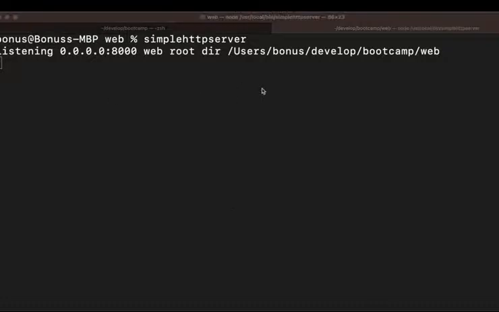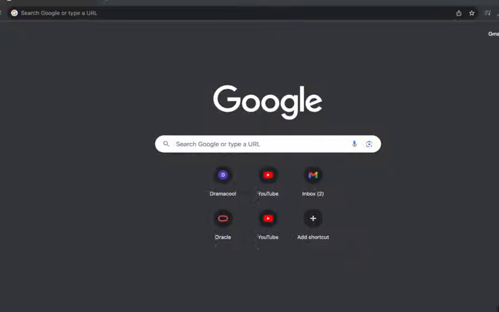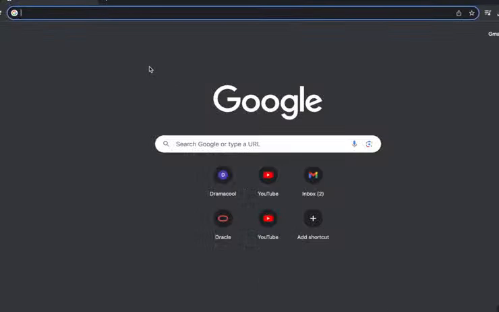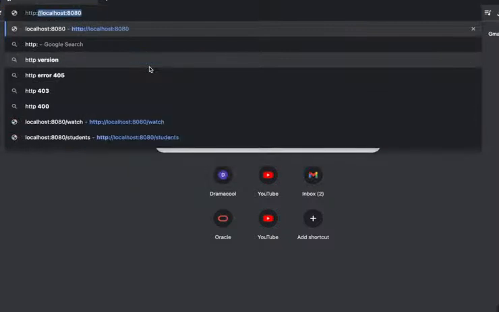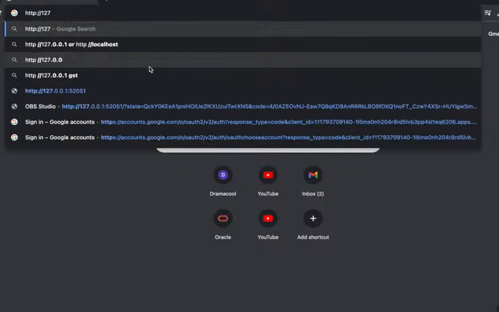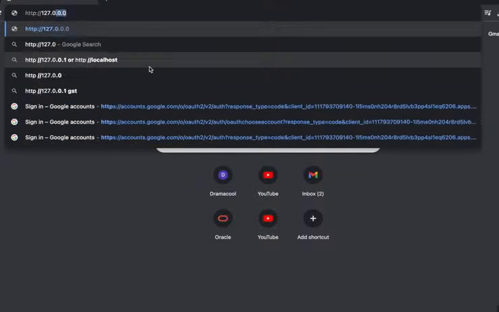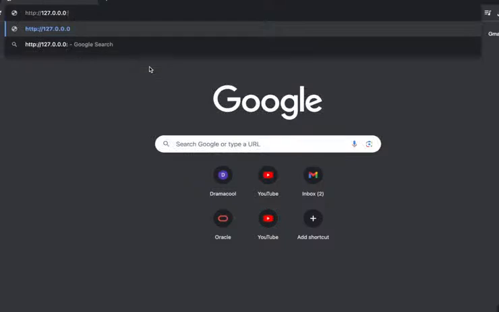So if we open our browser again, we go back to our page and type http://127.0.0.1, then port 8000.